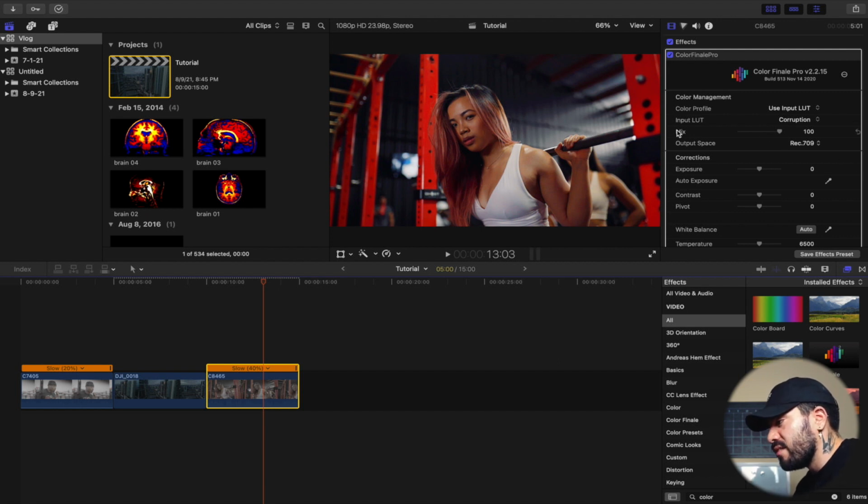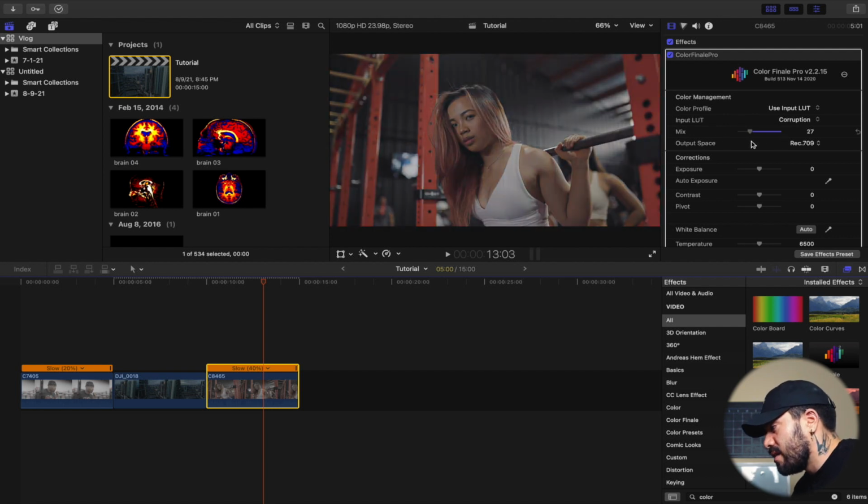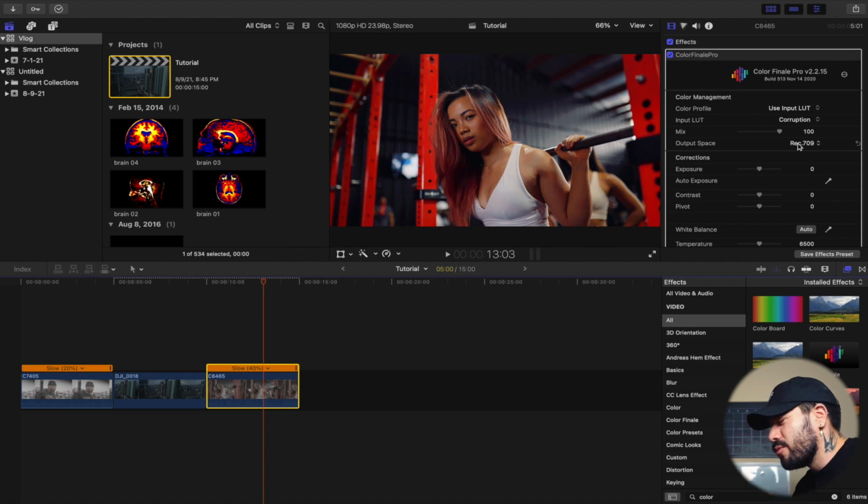And that's corruption without any grade, any color correction, just the LUT itself. Gonna go ahead and mix. This is the intensity basically of the LUT, which is what was on Motion VFX, the intensity. So we mess around with that. That's how intense you would want it to look. At 100, it looks just a little bit too saturated for me, so we're gonna go ahead and bring that down to maybe, I'm thinking 65. And then you can already see that there's a little bit less of a contrast, so we're gonna go ahead and fix that down here.